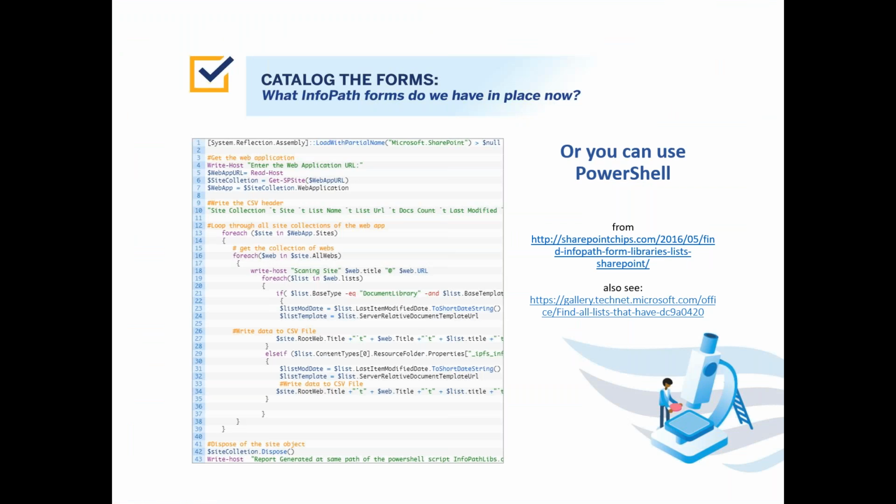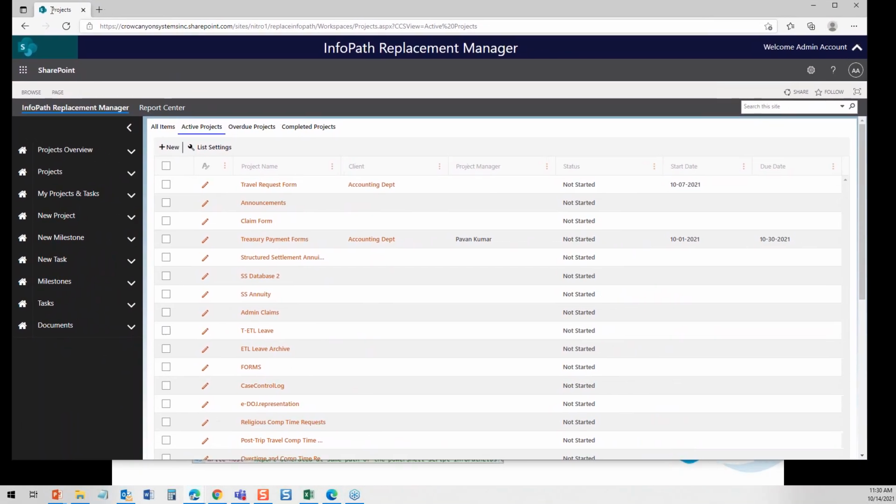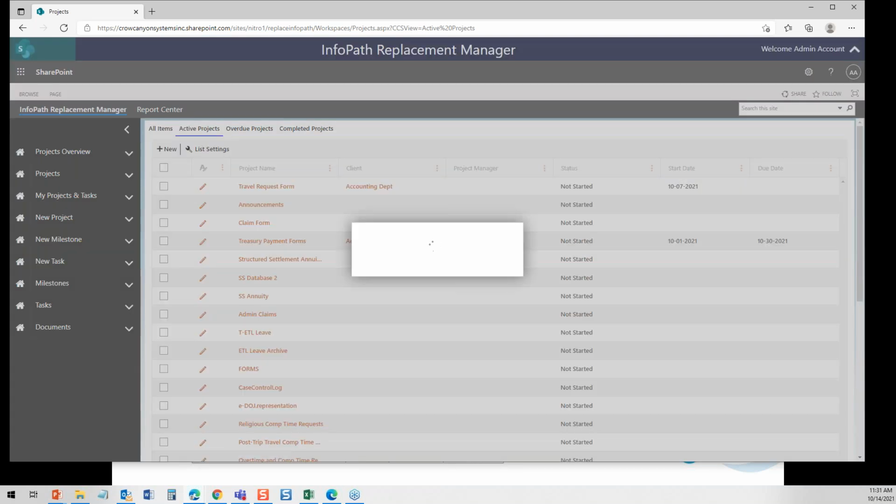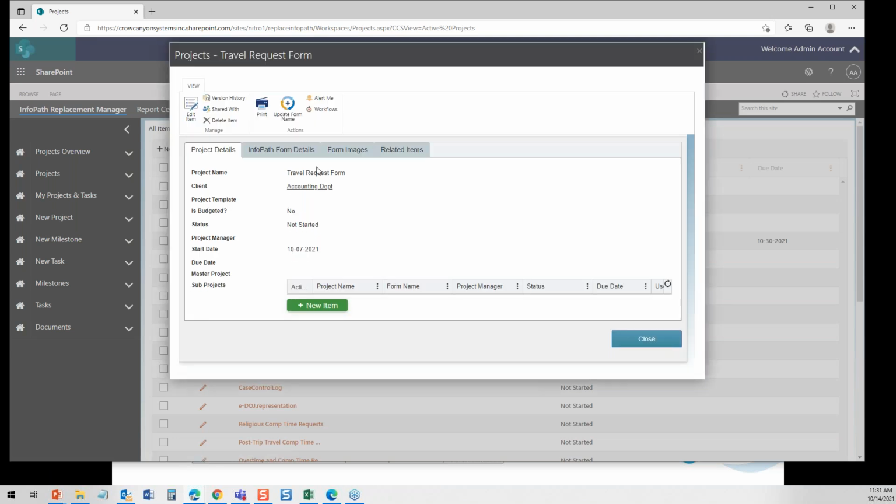Then you take that and you go over to our InfoPath project manager, which we include when you buy Nitro Studio. If you're doing an InfoPath replacement project, then you can import those into this project manager, and then each form replacement becomes a project, sort of a mini project of itself, if you need to manage it this way. And you get the details of who, the project name and who it's for. Client could be what department it's for, budgets, whatever you want to put. Again, this is done by Nitro Forms Designer, so it can be modified to be the fields and the layout that you want here. We can work with you on that, but a lot of people use it as is.